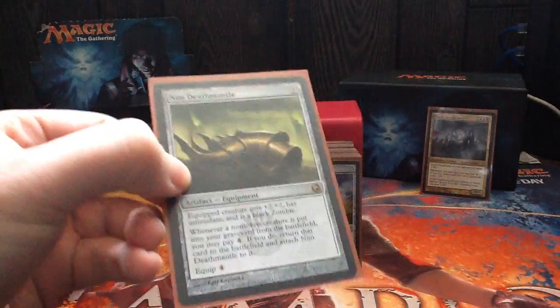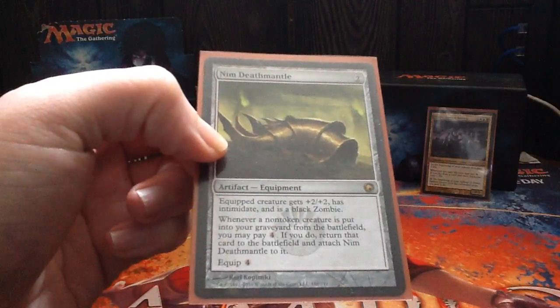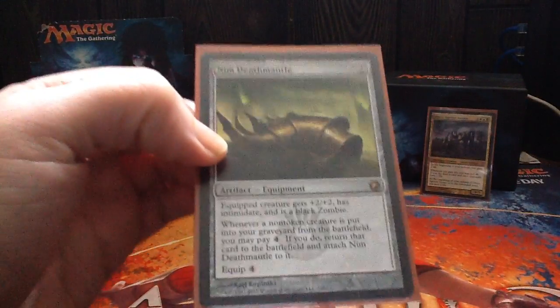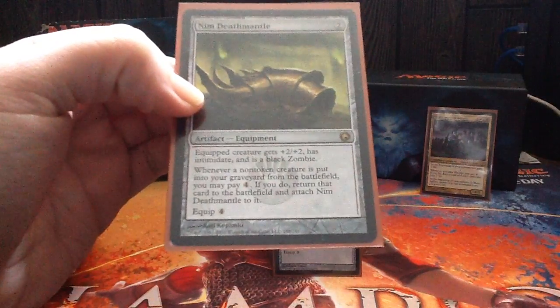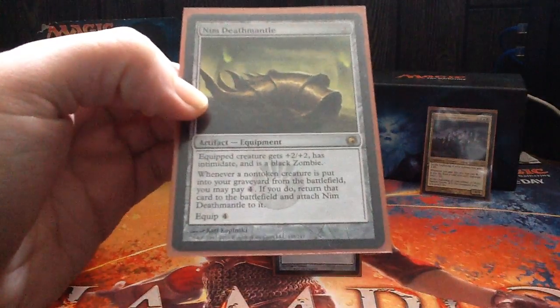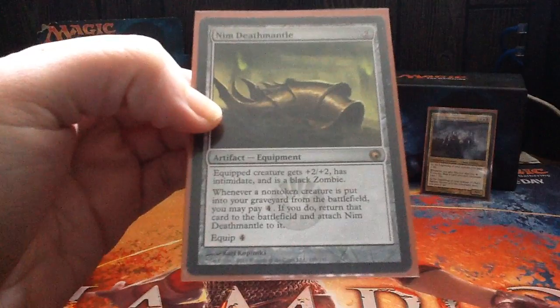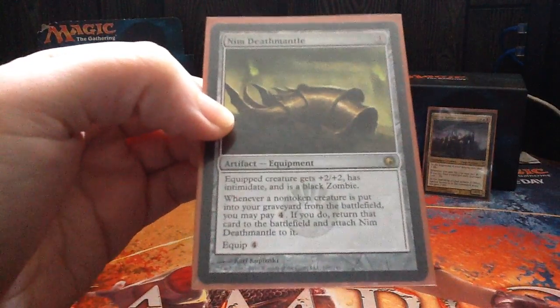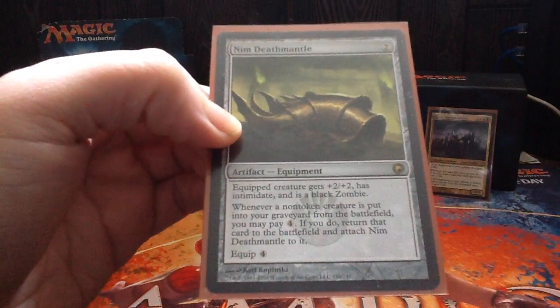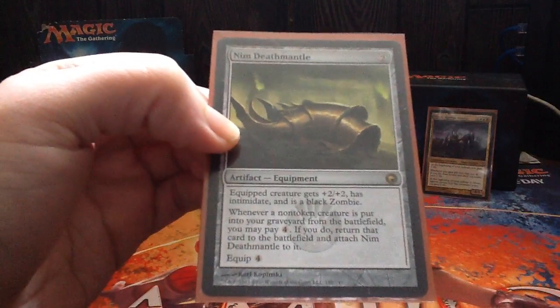Nim Deathmantle, for when something you don't want to die dies. Not only does this equipment give you +2/+2, intimidate, and makes you a black zombie, but whenever any non-token creature is put into the graveyard from the battlefield, that means opponent's creatures, your creatures, whatever, you can pay 4. If you do, return that creature to play under your control and attach Nim Deathmantle to it.